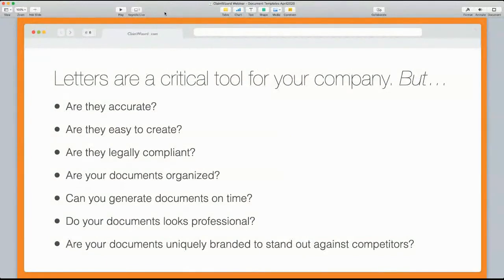Are they easy to create? A lot of times I'll talk to companies and they have 10 adjusters and 10 different versions of the same exact form because each PA has their own way they like to do it. But honestly, this falls into legally compliant, organized, that kind of thing. I firmly believe, and I have strong opinions about this industry, that when staff, meaning office, adjusters, estimators, go rogue on their documents, you as the owner are responsible. You hold the head license. Your butt is on the line for this. You are the owner of the company. If you are the owner of the company, you need to get everybody to use the documents that you have talked about.